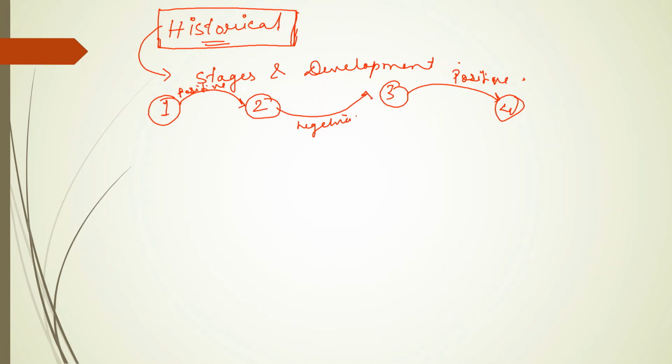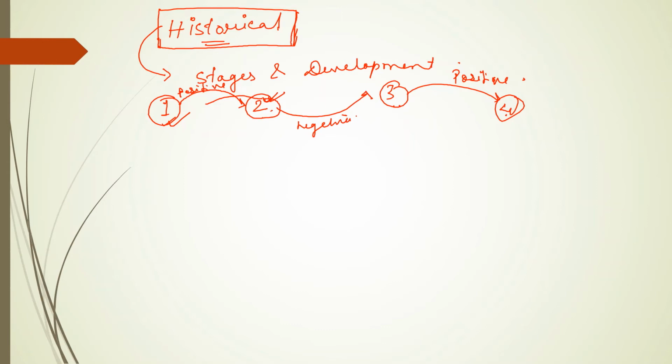Whenever you are standing in one stage, whenever you are preparing the law, you are referring to the past years: what you did, what the renovations were, what extra needs are to be added, what needs to be deducted, and so on. On the basis of that, you prepare the law. Again, whenever you are standing in the third stage, you refer to the second stage and make the law for the third stage. Again, in the fourth stage, you refer to the third stage law and prepare for it.